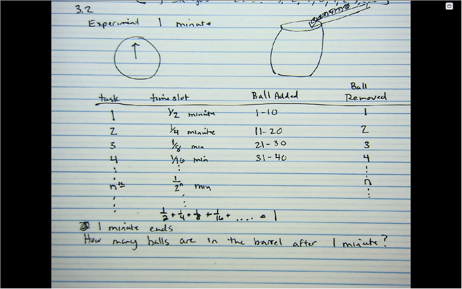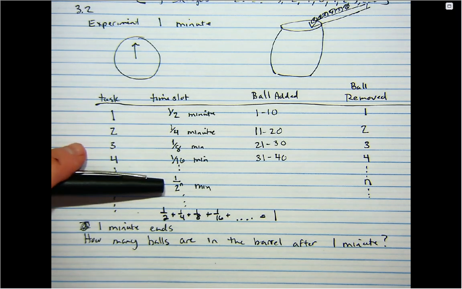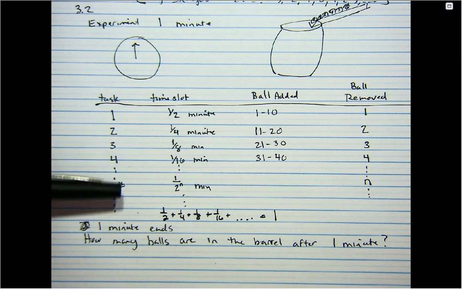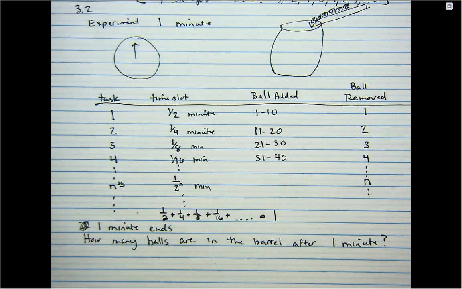So that is mathematically correct. If you're taking out your calculator and trying to do that, you're not going to see it because you're doing finite, right? You're not physically able to do infinite things in your calculator. So this is an idea that you're wrestling with more than an actual physical do it. Okay, so if you can do infinite tasks and they're time slotted in this way so that it all comes to an end in a minute, how many balls would there be in the barrel after 1 minute?